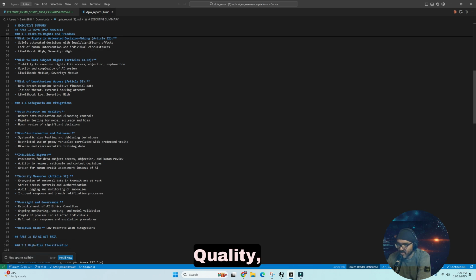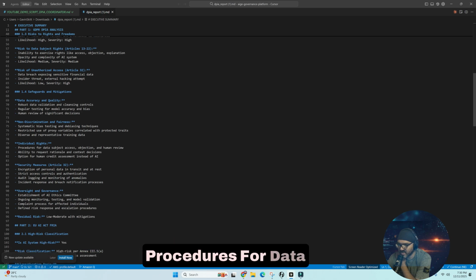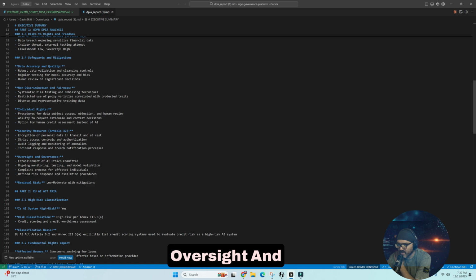Data accuracy and quality, robust data validation and cleansing control. These are safeguards, by the way, and mitigations. Regular testing for model accuracy, non-discrimination and fairness, systematic bias testing and de-bias testing techniques, individual rights procedures for data subjects, security measures, encryption of personal data in transit and at rest, strict access controls and authentication, oversight and governance, establish an AI ethics committee, ongoing monitoring.